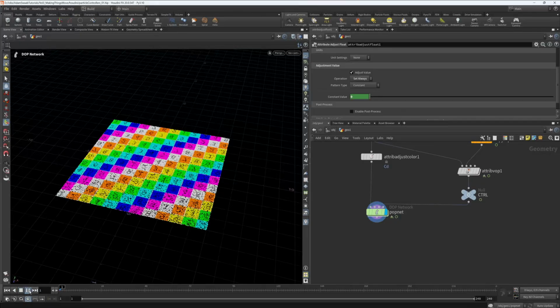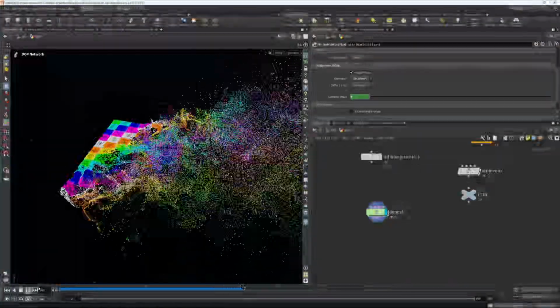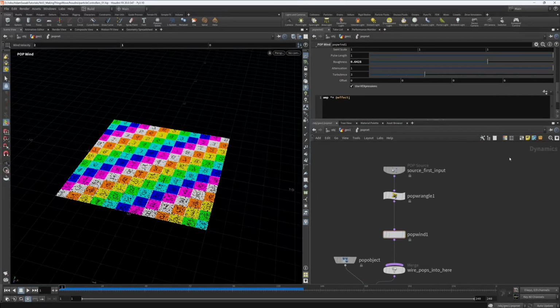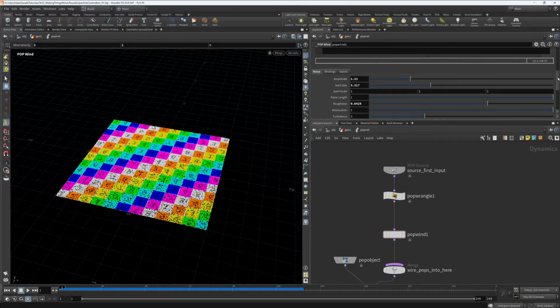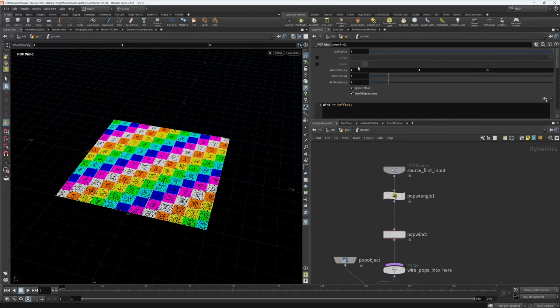And now take a look at our simulation. Right, looking pretty good. And again, I'm not really tweaking any of this stuff here, but you are certainly welcome to tweak it until it behaves the way that you like.